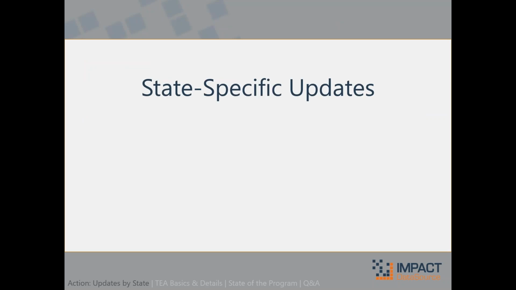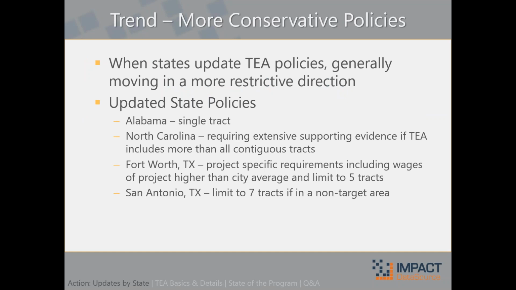So just a quick update on some of the state-specific updates. Every year there's at least one or two states that change the TEA policy in the middle of the year or whatever. So again, a key takeaway from all this is that each state does things differently as far as TEA. Some are very restrictive, and some are very flexible as far as letting you aggregate census tracts and block groups to make a TEA work. So just some quick notes on some of the states and cities, and also cities in Texas, that have changed. So Alabama has gotten more restrictive.